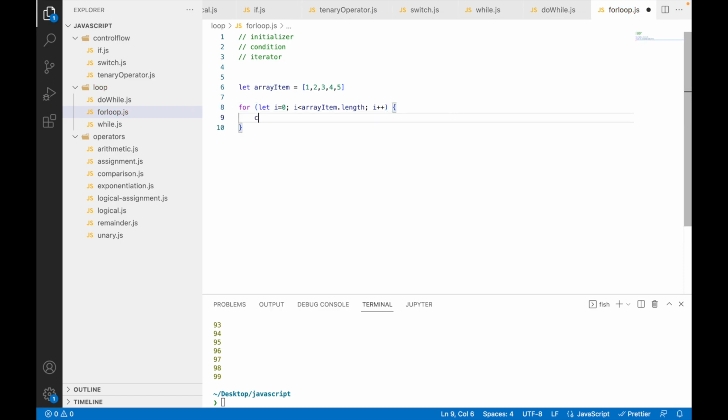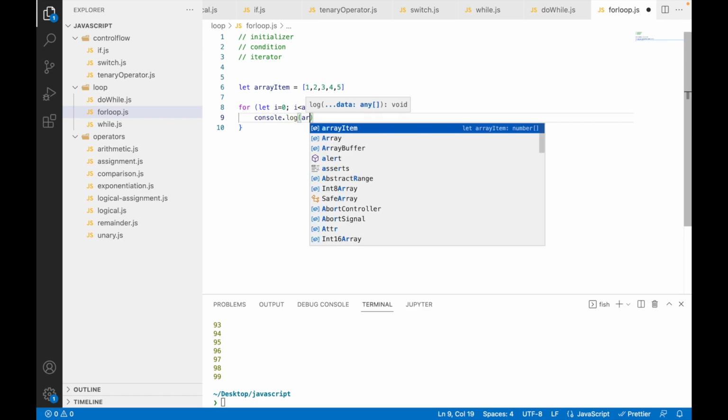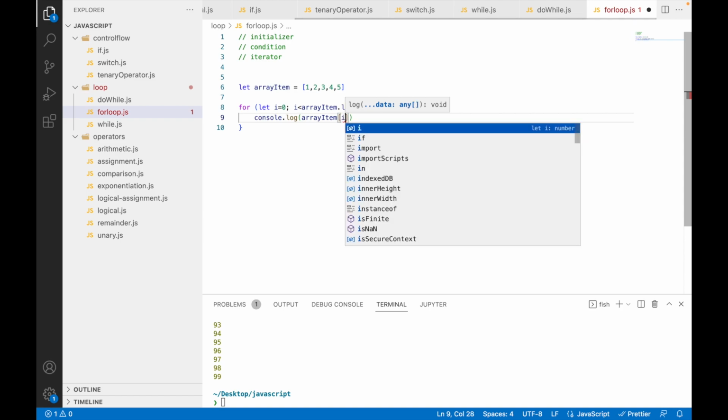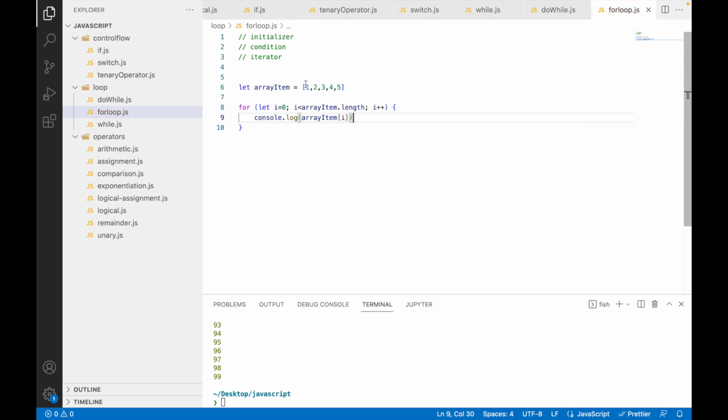What we can do here is we can say console.log. So we can pick up that array item and then use i as the index, to print out every single item within the array. So let's go ahead and run this again. So you see we have 1 to 5. If we have football, for example, pi, let's run this again. You see we have 1, 2, 3 for football and pi. So basically we're using the loop as an iterator to move through an iterable object, which is an array in this case.